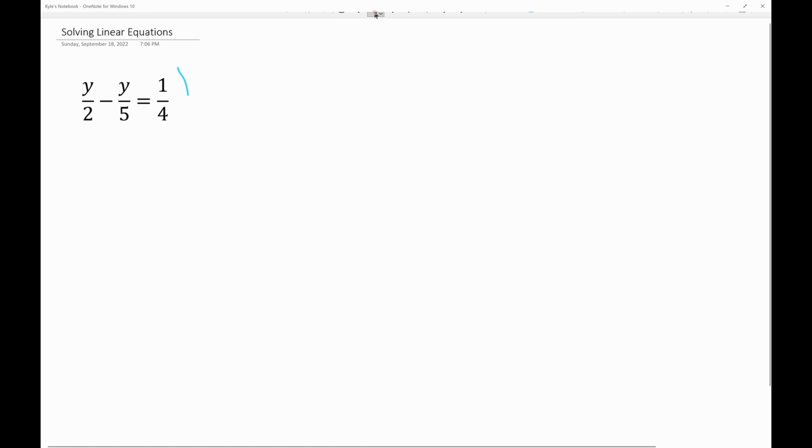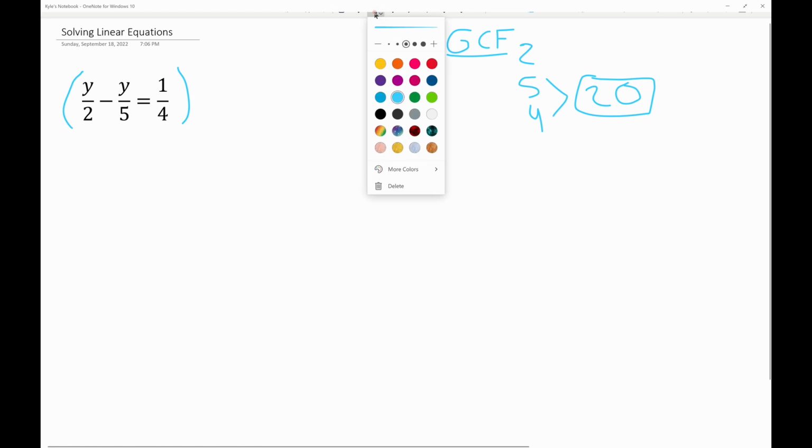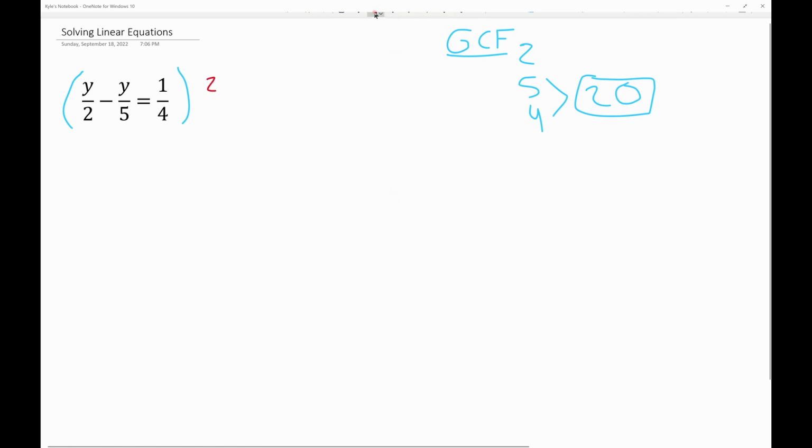So first thing I'm gonna do is take all of these terms on the bottom, 2, 5, 4. And I'm going to think of some numbers that all of these multiply with that make a bigger number. So I know that 2 times 5 equals 10. I know that 5 times 4 equals 20. And when I think about it, this number works with all of these for our GCF. So I'm going to take this 20 and multiply it over by everything. So it's going to go here, here, and to this last part.